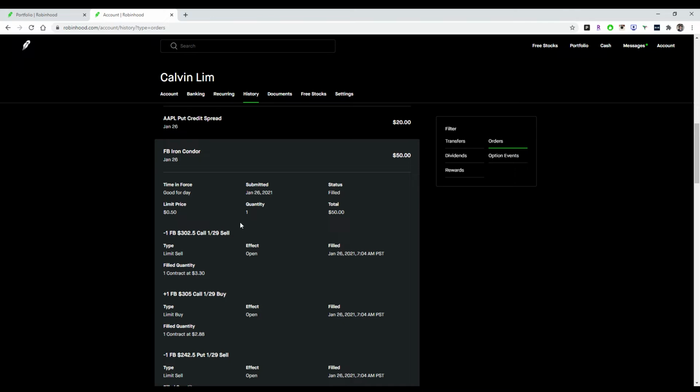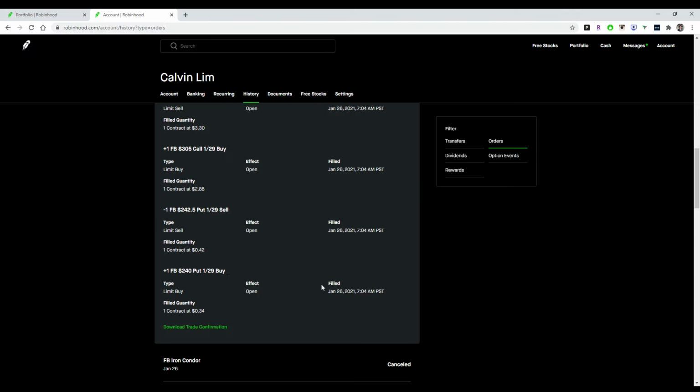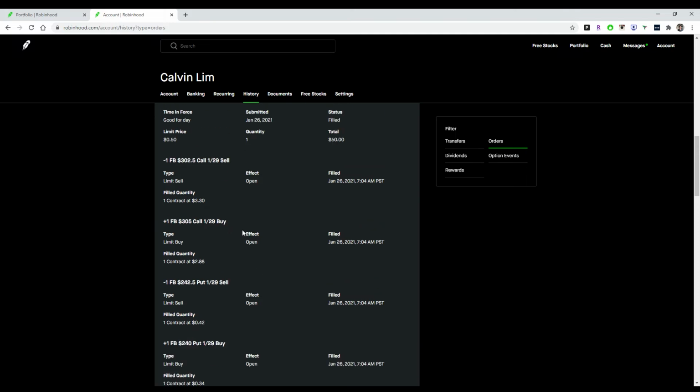The lower bound, it hasn't hit 240 for quite some time. I felt that there was a lot of support right there, and I decided to pick that one up. The put side didn't really net me a whole lot of credit. As you can see, it only gave me $8. Most of this credit from the Iron Condor came from the call side. It was inherently a lot more bullish activity.